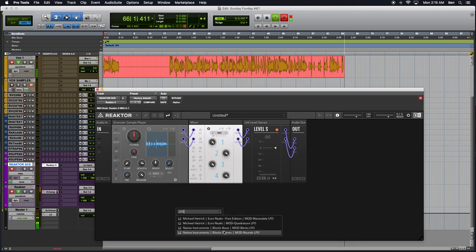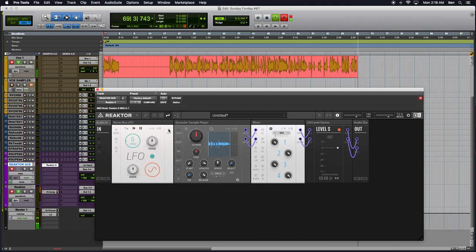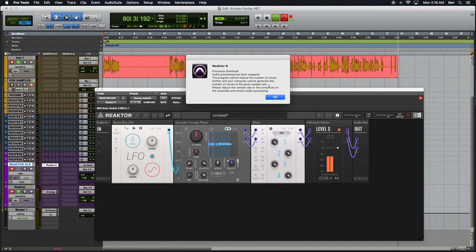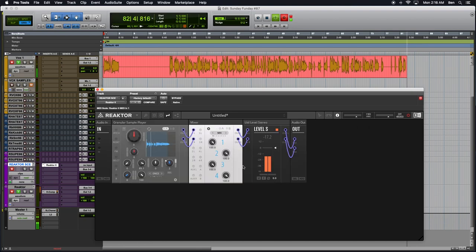And then let's get just a regular bento box LFO, just real simple. And this is going to queue up the selection. So this is gonna be blue, make modulation blue. And this is going to select through there. And we are overloading the process. So maybe not. Maybe not with the LFO.